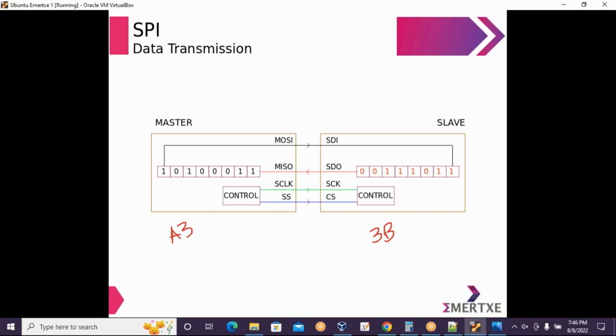So communication is happening between the master and the slave. And I said the communication is going to happen with respect to the clock pulse. Now comes the question of how the clock pulse is getting generated. Remember, master is the one who's going to generate the clock pulse. Every time, whoever has been transmitting, whoever has been receiving, it should happen with respect to the clock pulse, and master is going to generate the clock pulse.